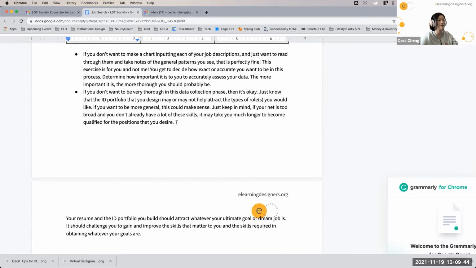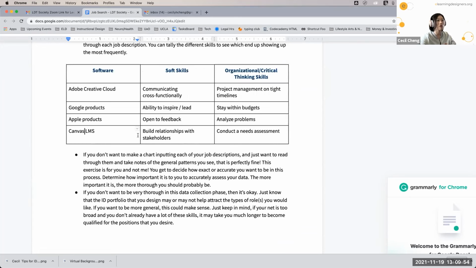And then I just have a little bit of verbiage here, just saying that it's really up to you how thorough you want to be in this exercise, because it's for you. So just know that the more exact you are with this, the more you're going to know, for all the jobs that you want, let's say Adobe Creative Cloud came up 10 times. So you can get very quantitative with this, and that can help you figure out which skills you want to work on, because it's great to know everything, but I don't think it's that practical. And even if you have some proficiency in everything, it can be good to just develop that expertise.